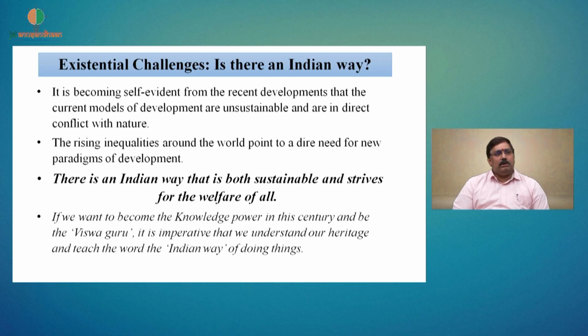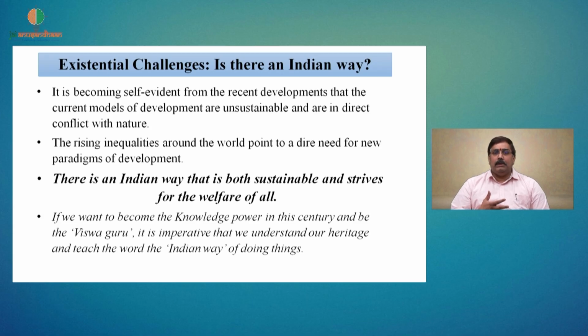And when we sit back and think about it, what is the response of India? Is this the way that we used to think about it? Then it becomes very clear that there is an Indian way that is both sustainable and strives for the welfare of all. As the Indian Knowledge Systems Division's Dhyeya Vakya is, Bhadram Sumatau Yatema. That means let us strive for a wisdom that works for the welfare of all. Again, this is essentially the Vasudhaiva Kutumbakam kind of thought process. There is an Indian way.